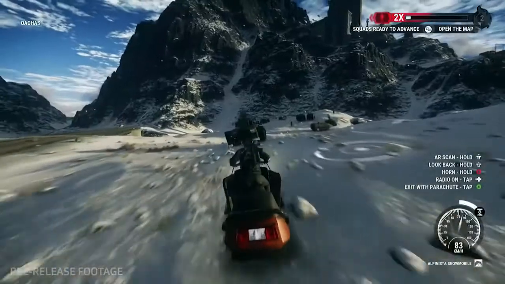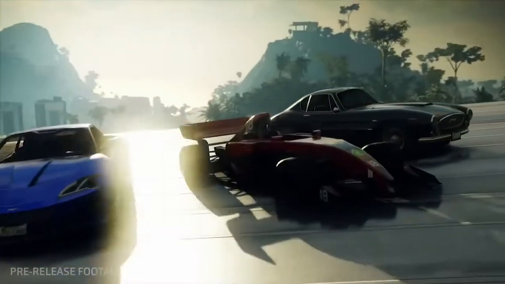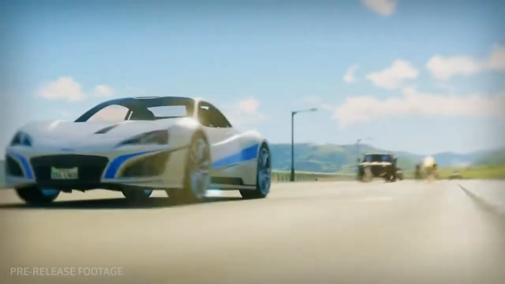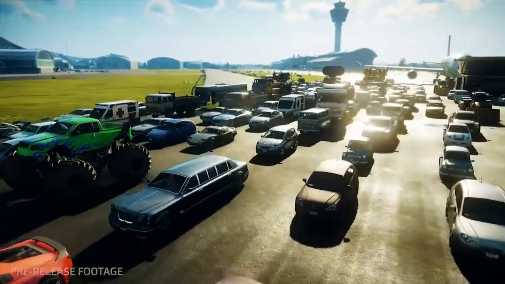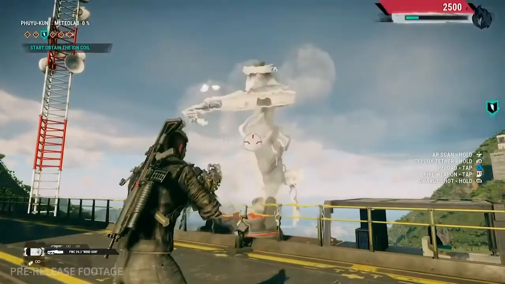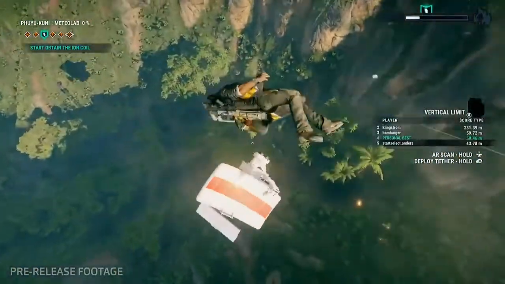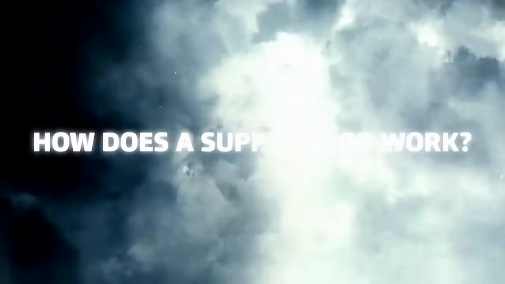With a whopping total of 104 vehicles, as well as new exotic types that have various functions, transporting yourself around the world has never been more fun. Seriously, just look how many vehicles there are, and this isn't even all of them. It's insane! Or, if combat is more your cup of tea, the various weapons, including the iconic wind gun, are available too. How does a supply drop work?